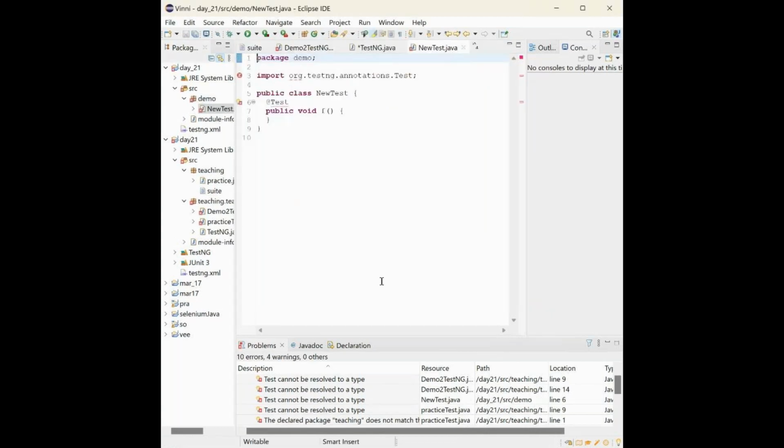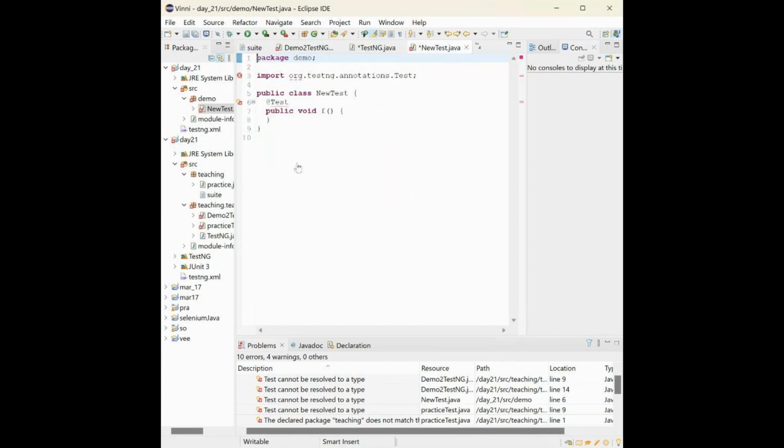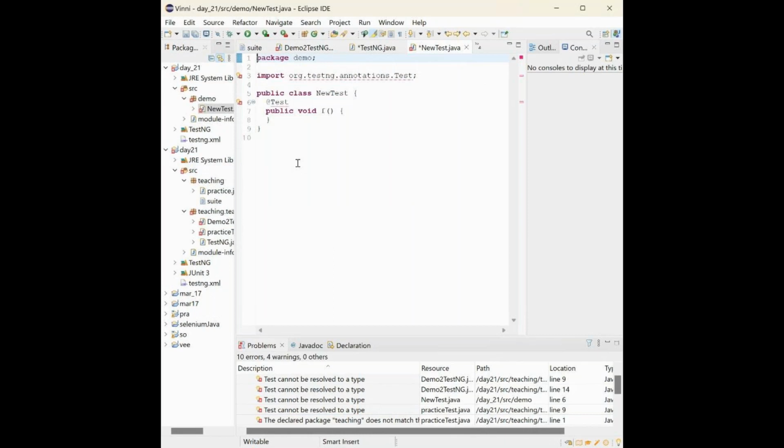But still I'm getting this. Hover on it, Test. So you are getting Add TestNG library now. Now hover on @Test.